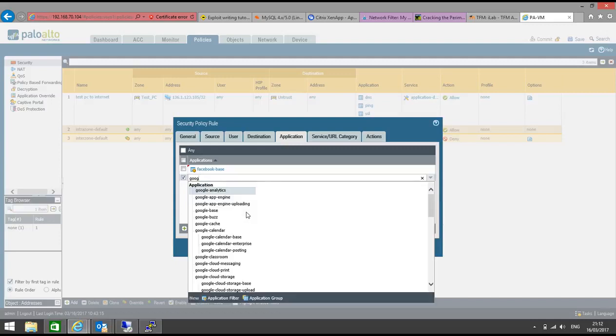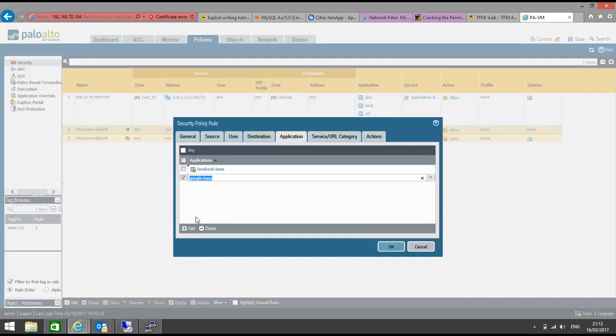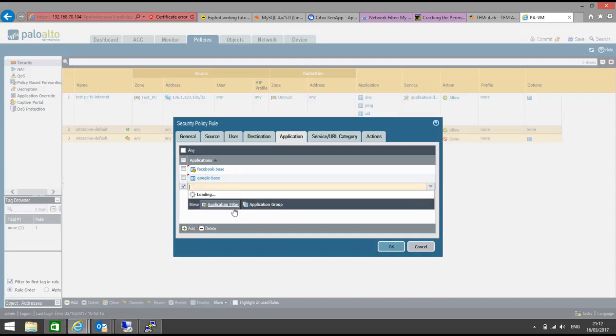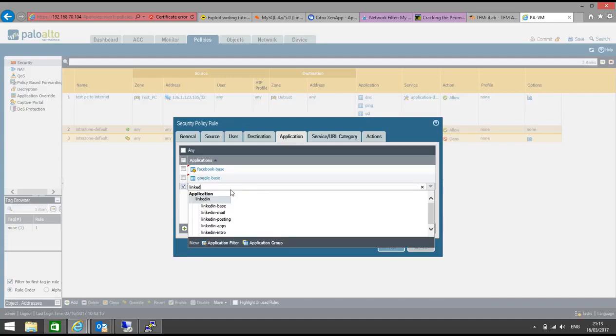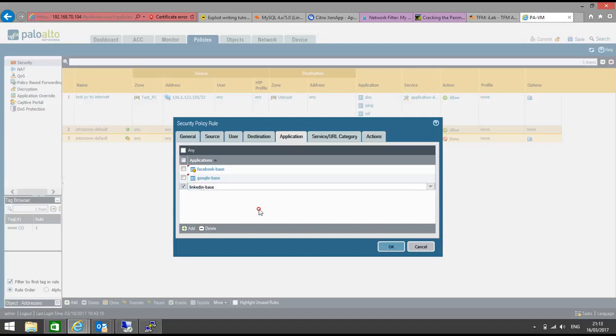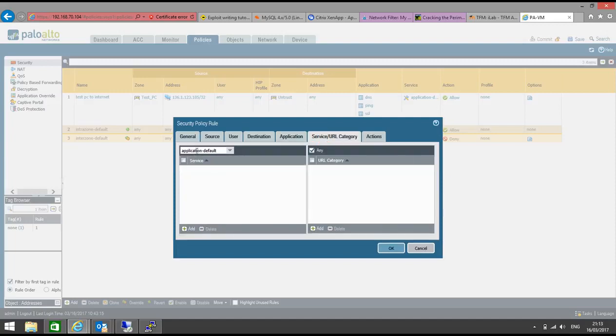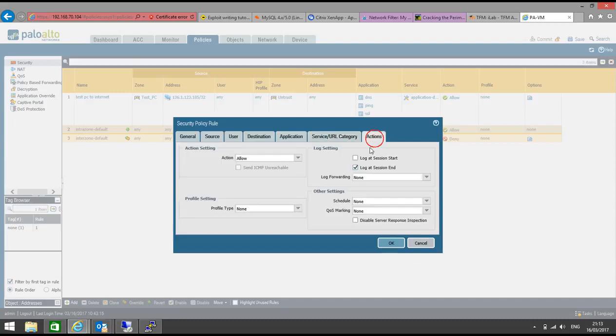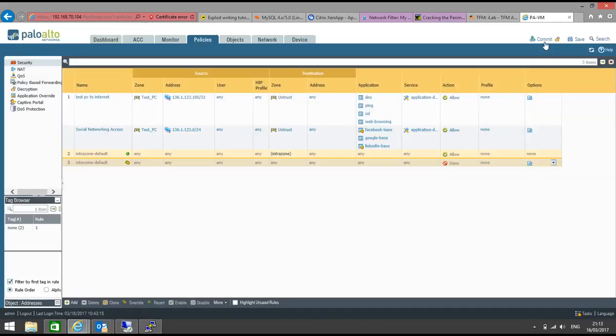We should see Google base, and then I want to allow LinkedIn, LinkedIn as a base. So application default under service, you all know what that means. And then action allowed, logging enabled. For testing, I want to see the quick logs, so I have enabled log at session start. Okay, and commit the policy.